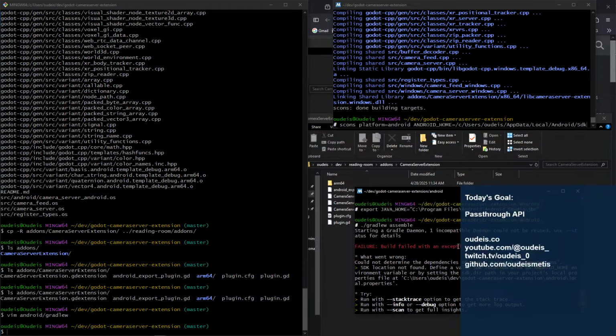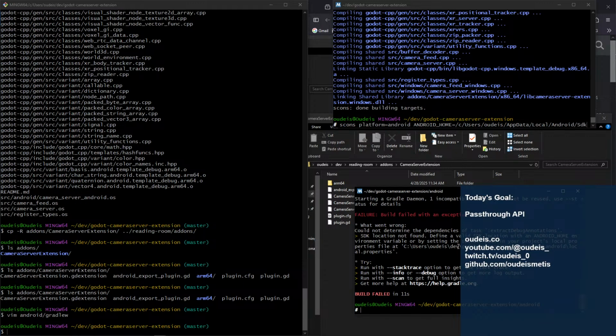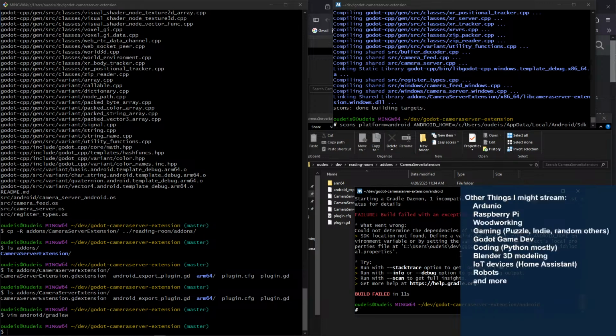All right, let's see here. SDK location not found. Oh. Well, fine. I already know where Android Home is. Control insert, export.